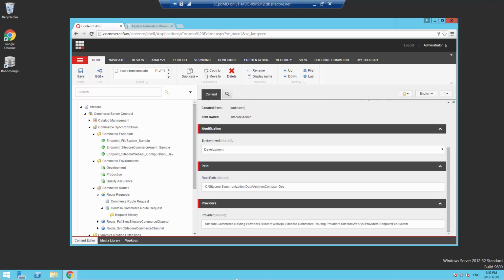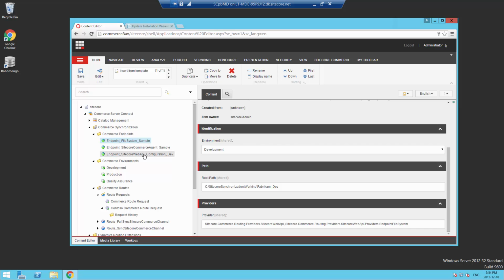Next, we'll take a look at the endpoints here, and these are really specific to the synchronization system in general. This is something, as a framework, that can be reused in multiple contexts. However, it is being used specifically for routing in the Dynamics case here. We have a number of endpoints because files are being written to. When you're extracting from Dynamics AX, XML files are created and transformed, and at that point that XML file is imported into the Commerce Server catalog. So there's an endpoint for that file system.